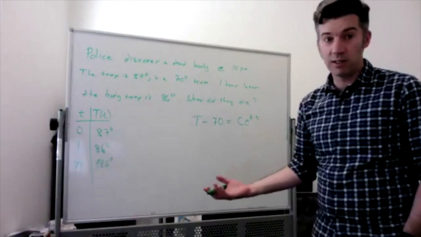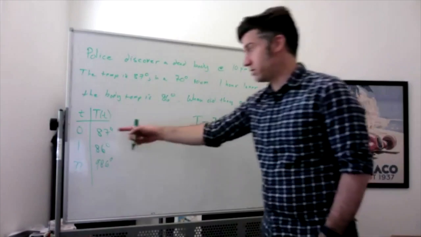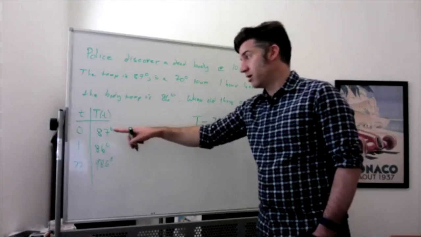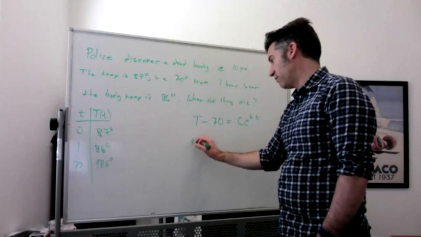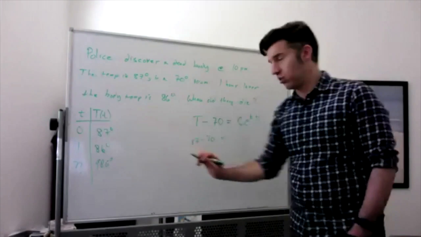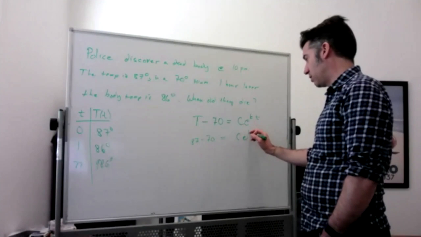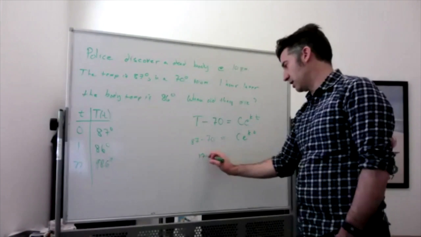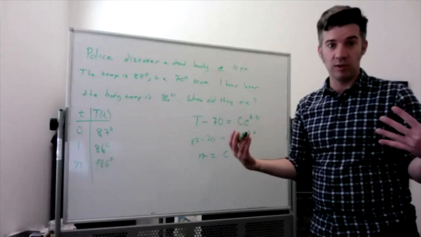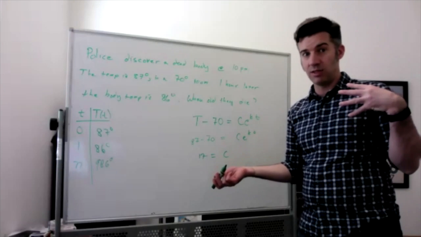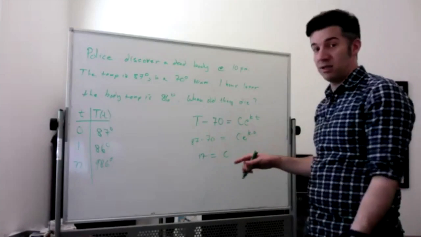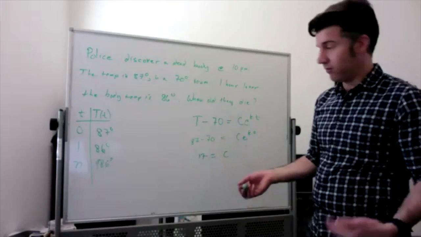Okay, so same process as before. We're going to plug in our first data point to find the C. We're then going to plug in our second data point to find the K. So plugging in this data point, I'm setting temperature equal to 87 and t equal to 0. So I get C e to the k times 0. So I'm just going to get 17 equal to C. This constant C should always be the difference between your object at time 0 and your surrounding temperature. So if your object is hotter, C will be positive. If your object is cooler, C will be negative.